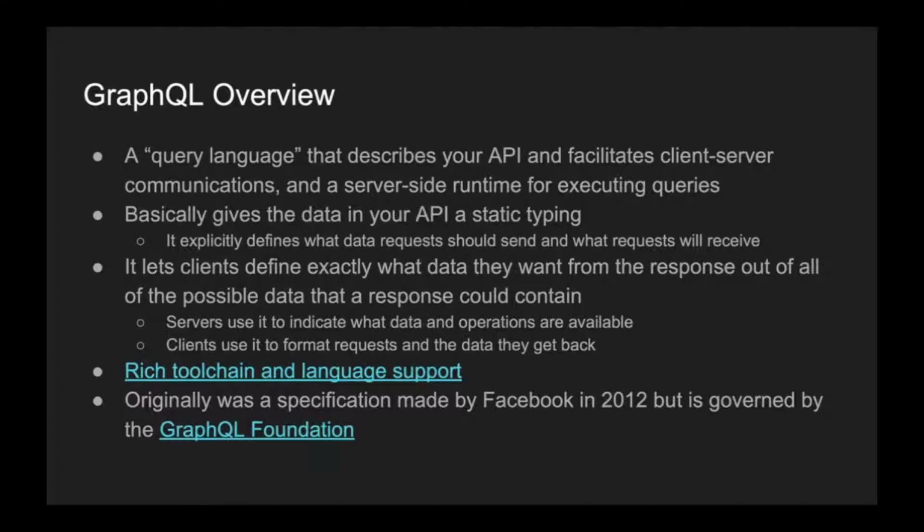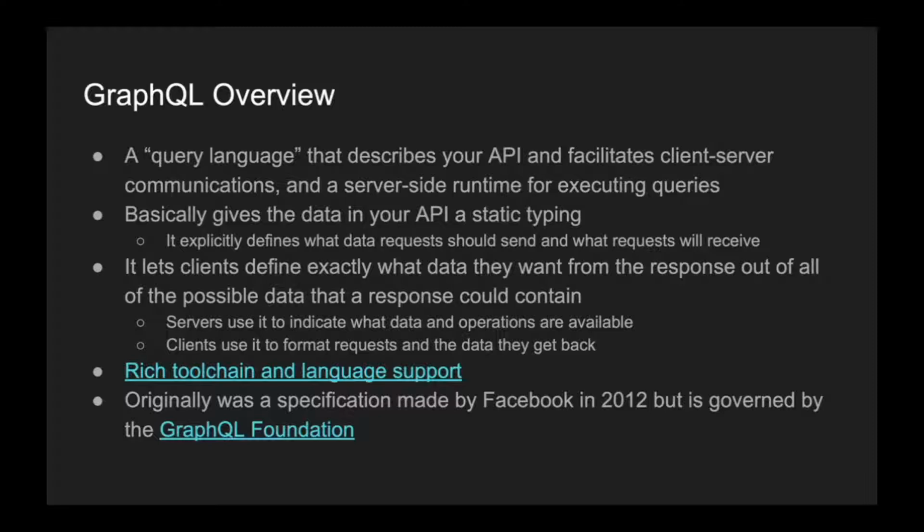For example, this is really good for optimizing how you're using your bandwidth. Say I have a query going to a server to get all the information about a user. This could be a first name, a last name, an email, a password, any friends they have, say this is a social media application, and any posts they've made.